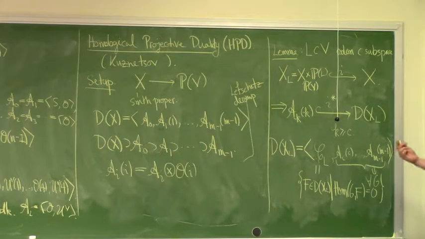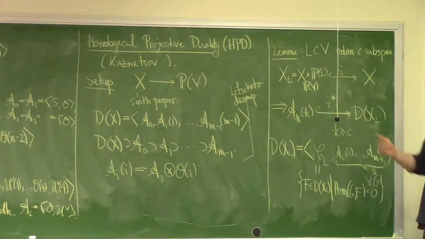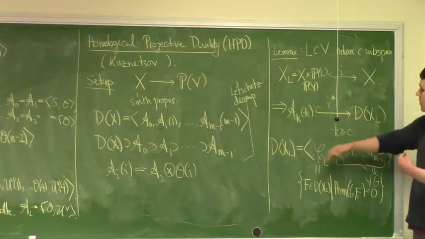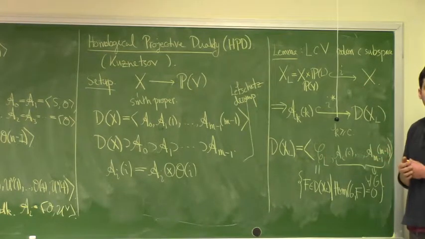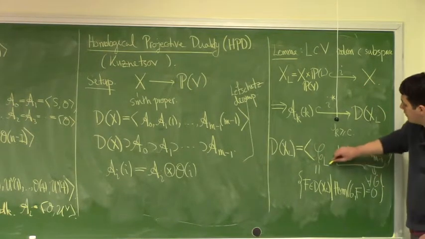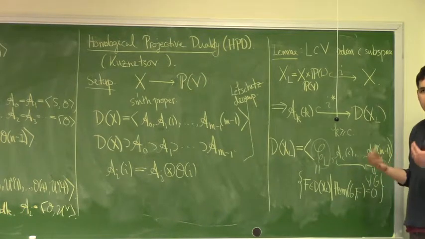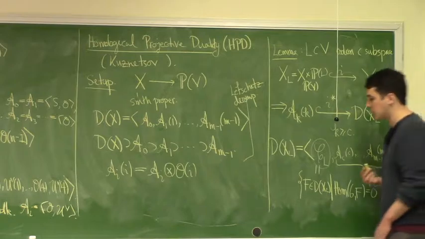And the reason that should remind you of Lefschetz, the reason it's called Lefschetz decomposition, is that it should remind you of the behavior of cohomology under taking hyperplane sections. Basically, there are some pieces that come from the ambient variety, and then there's some interesting leftover piece in the derived category. So this is sort of the object that we want to understand in HPD, these interesting categories that arise from linear sections.